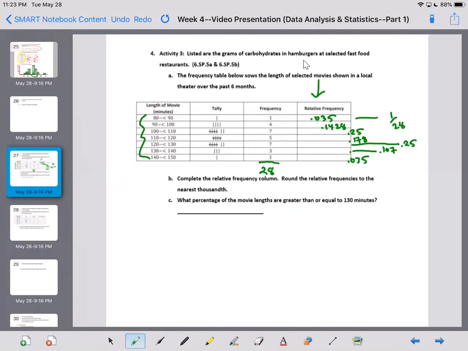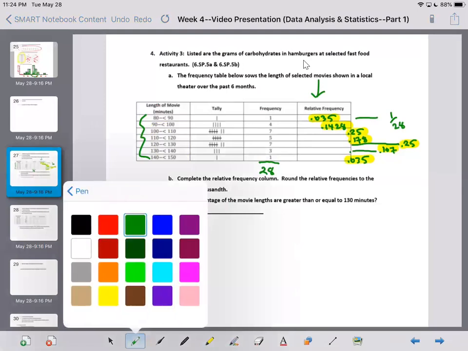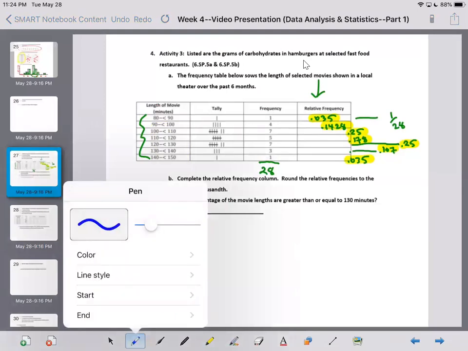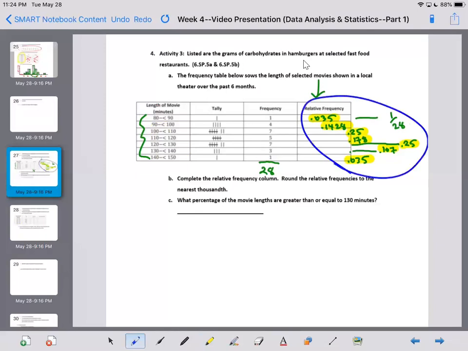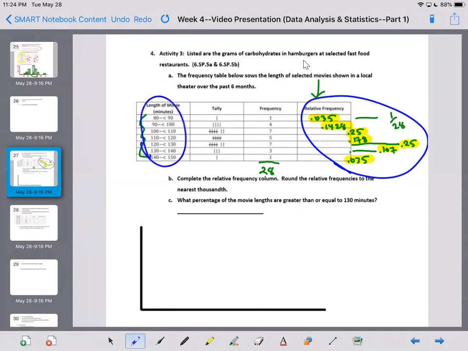So we should see these values highlighted for each row. And we should see 7 values. Okay, so that just means that all we're going to do with these numbers right here, what I circled in blue, is we're going to put those along the vertical axis. And what goes along the horizontal? Well, that's your length of the movies. So we want to see those.